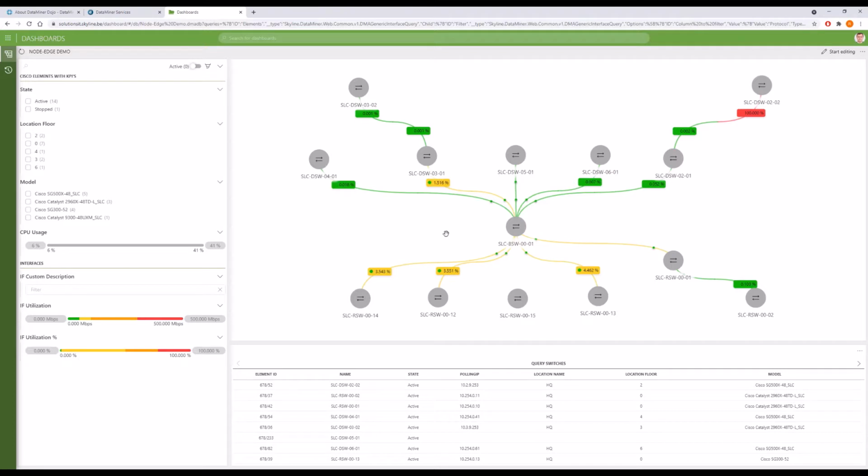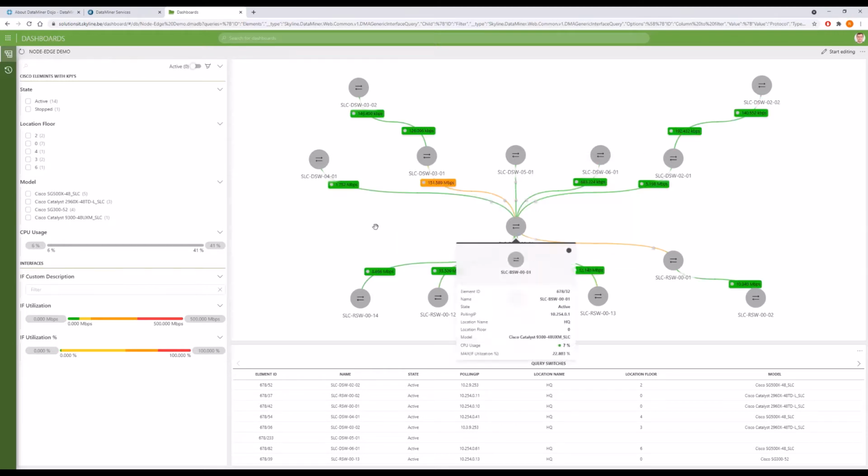And I can also very easily switch to another source of coloring, for example, to the utilization in megabit, just again by going to the settings, switching from utilization percentage to absolute utilization. And again, my topology will automatically be recolored based on that KPI. So that's a very convenient way to really start doing analysis on this dashboard without being limited to the alarm templates that are configured in DataMiner.